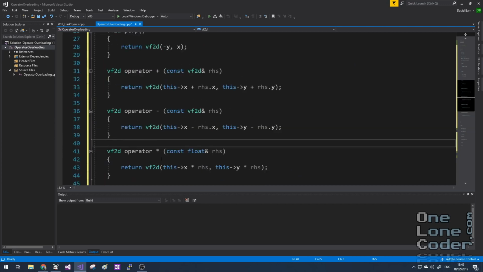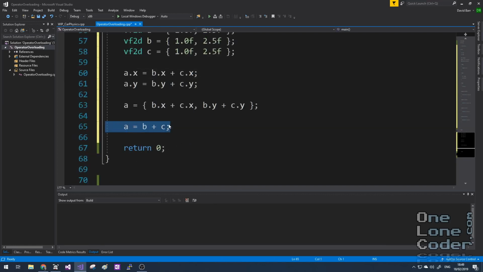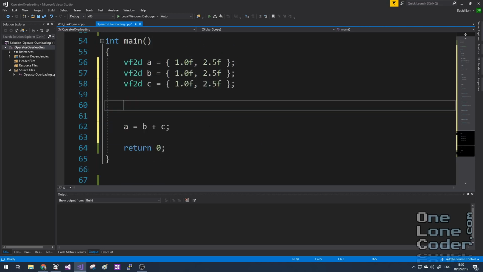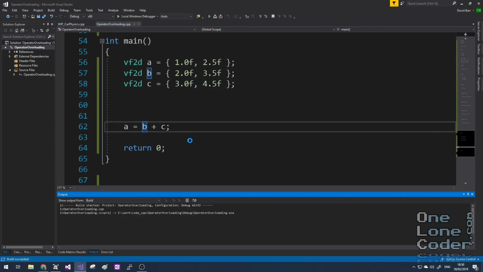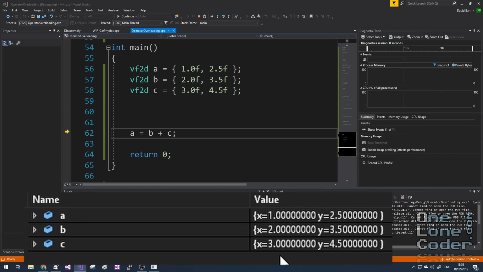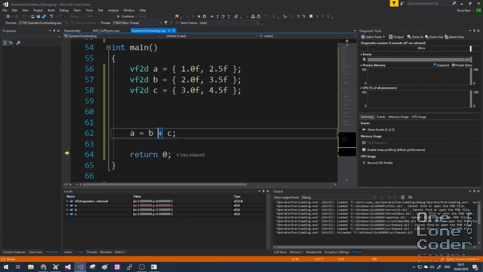Let's try them out. We can see on this third line the compiler no longer has an issue with it. The red wiggly is gone. But let's see if it actually works. I'll change these values to something different, just so we can follow along. Let's run the debugger to this line. I'll zoom in here and we can clearly see the debugger is quite happy representing our vectors. So I'll just perform the addition, and we can see that the values have changed appropriately. In this one little operation, we've performed addition.